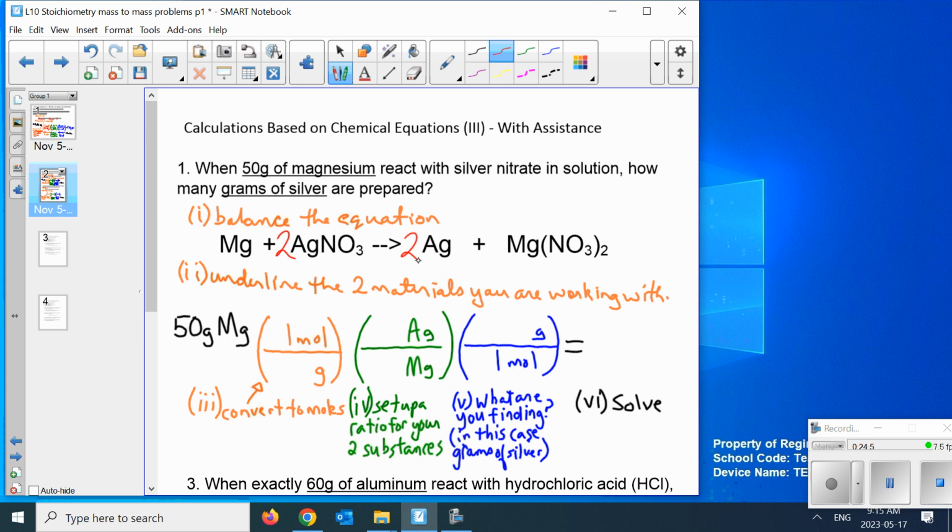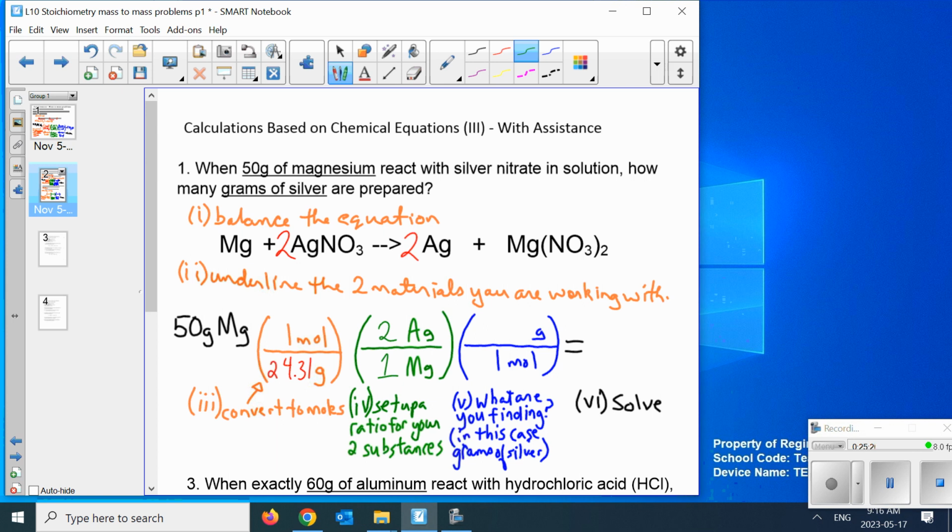So we start with what? We need 50 grams of magnesium. I already have it written down for you. Convert to moles. Well, golly, magnesium. Look it up. 24.3. 0.31. We're going to assume this 50 grams is two significant digits. I use the balanced reaction to put down 2 for the silver, because that's what I want. What I want to get rid of is magnesium.